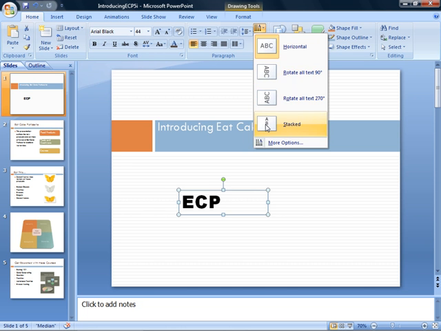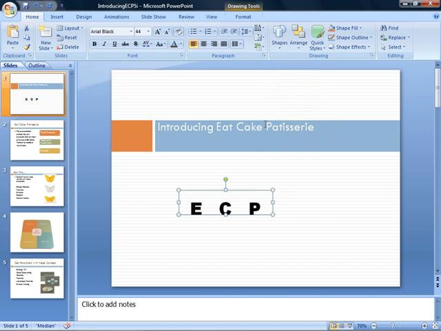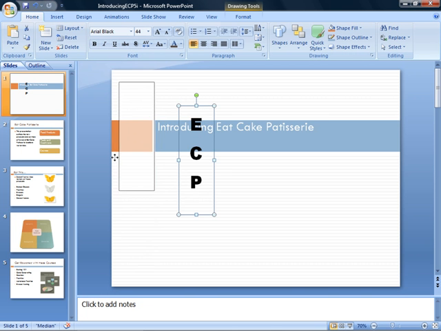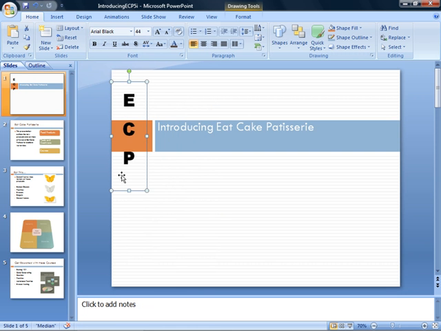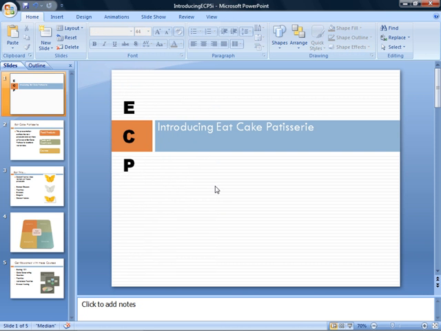And when I click that, don't be alarmed. Look what happens. Doesn't look like much has happened except for some extra spacing. Well, that's just simply because the box isn't the right size for our text. So what we need to do is click and drag either the top or the bottom sizing handle in the middle here, and just click and drag. I'm going to drag this one straight up. So you can see it's much larger than it needs to be now, but I've got them stacked one on top of the other, which means I can move it into the correct location here on the left-hand side. I'm going to just bump it down a little bit so only the C is inside my beige box, and I'm going to deselect by clicking anywhere in the slide.